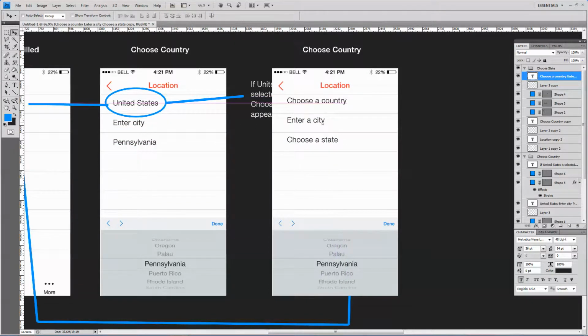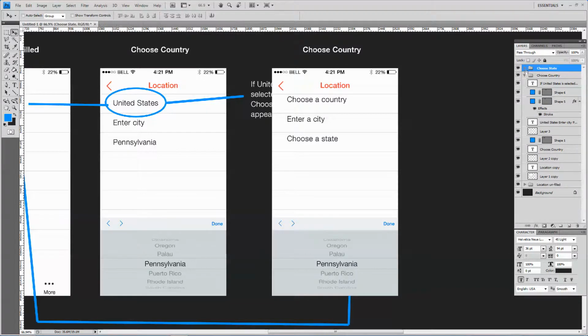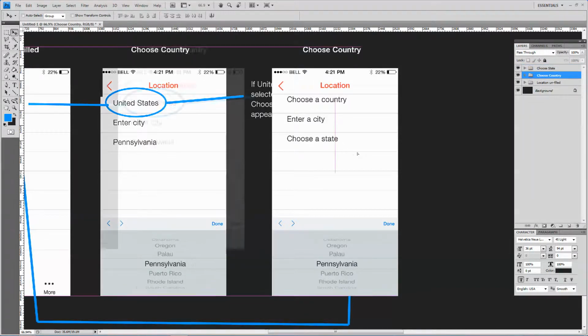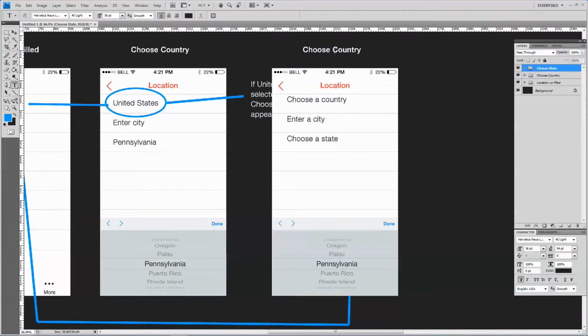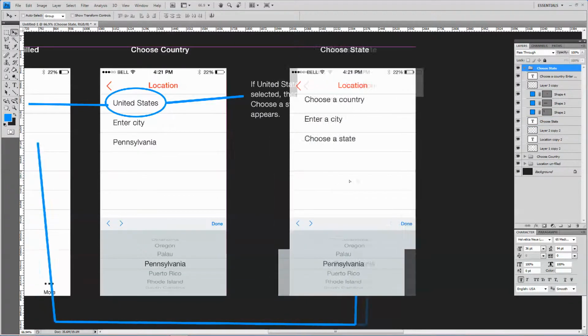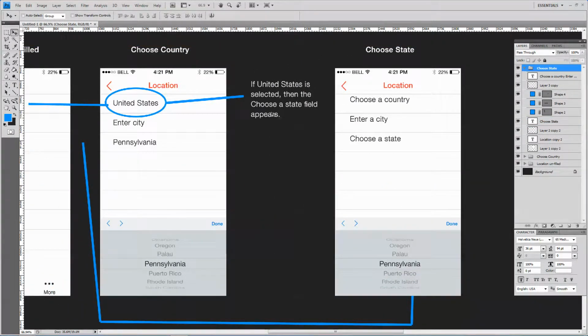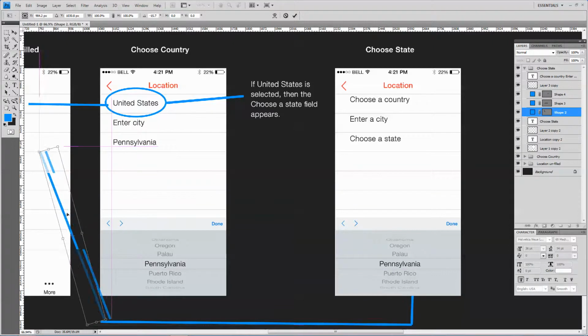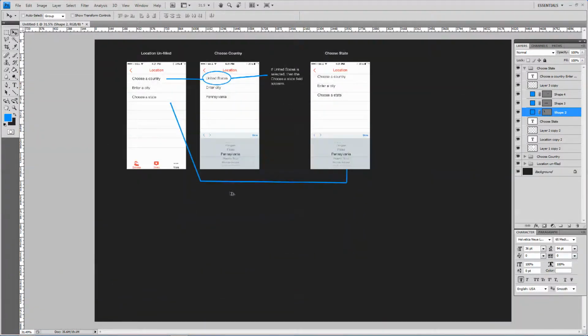So I'm guessing you see what I'm doing. And then what we're going to do is we're going to move choose country, choose state, because now this is called choose state, down a little bit. The whole folder, to give room for this text. Okay, obviously the one shape is not correct, so we're going to select this one and we're going to rotate it and just move it over like this, so you don't have to redo it. Nice and simple. And you can even stretch it out so it reaches choose a state, like that.